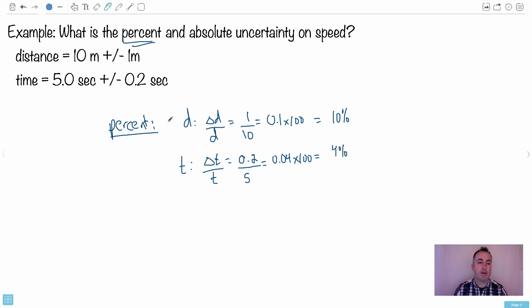All right, now how does this help me? Well, I want to find the velocity, sorry, the speed. And the speed itself is given by this equation, V equals D over T. The speed is the distance over the time. But remember that little trick I showed you. To find the uncertainty on the total value, all you have to do is just use both of these, and you can just add them together. So 10% plus 4% is 14%, so you have a 14% uncertainty on your speed. Your speed has a plus or minus 14%, so we're done with that first one. What's the percent uncertainty? Done, we got it.